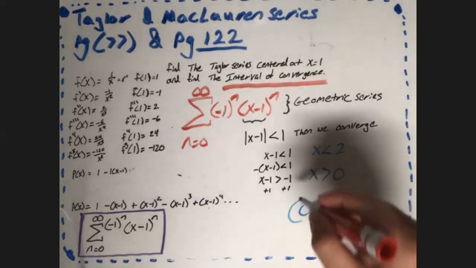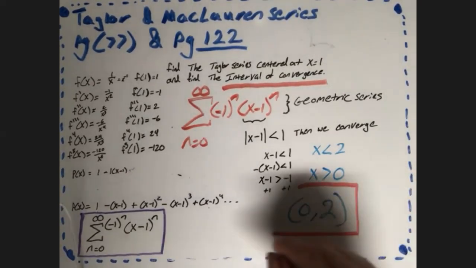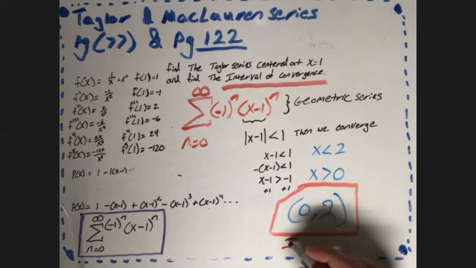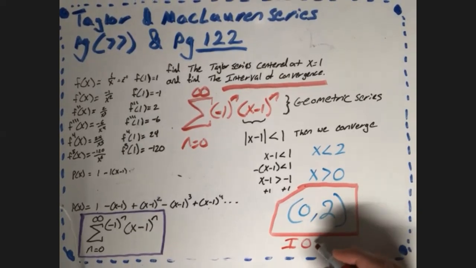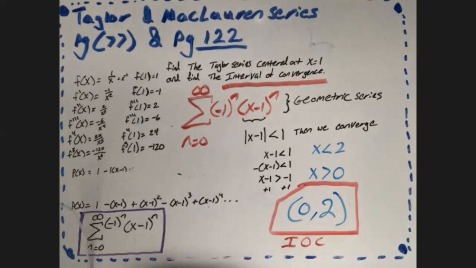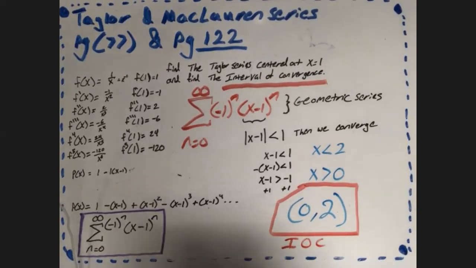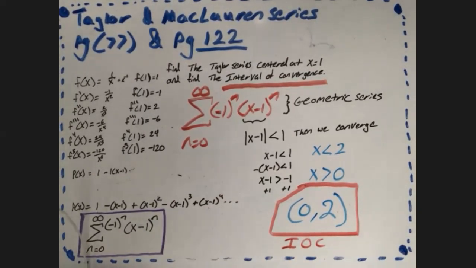That's what we have. That's our interval of convergence. We'll call it the IOC. I know the IOC stands for International Olympic Committee, but I'm going to call it the IOC, interval of convergence. Dope. We did it, y'all. That's cool, and that's way different than the last problem. We do still have to know our series tests, our convergence tests. So when are we going to converge? How are we going to find out when we converge? What test do we want to use?